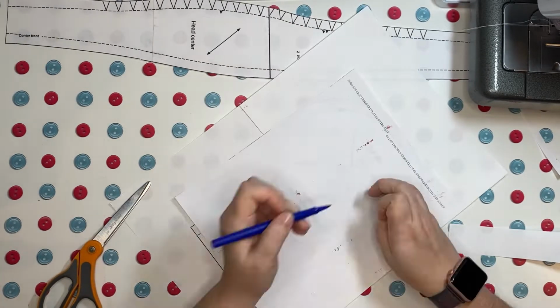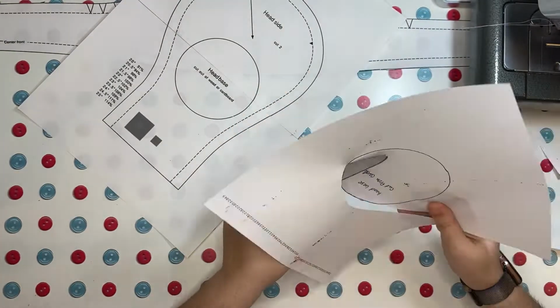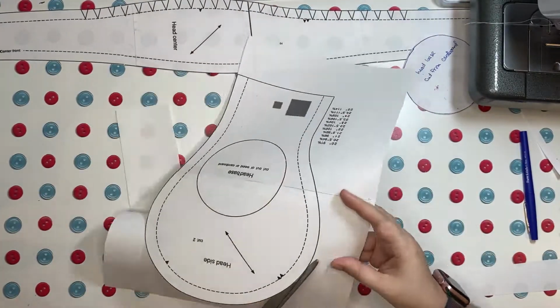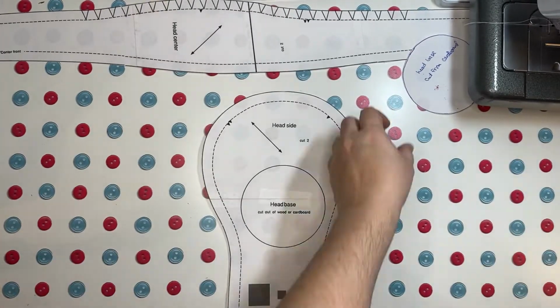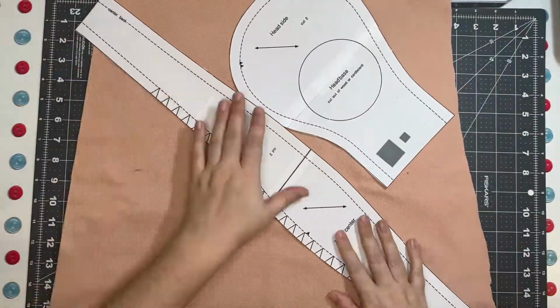I also opted to print this out at 104% as mentioned on the pattern itself to get a 23-inch head size. My head is 22.5 inches, but a little extra room never hurt anything. This also compensates slightly for hair and any other styling I have if I'm working on hat things.